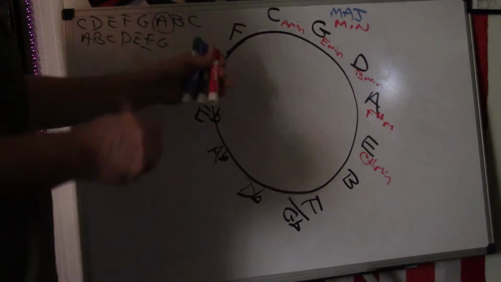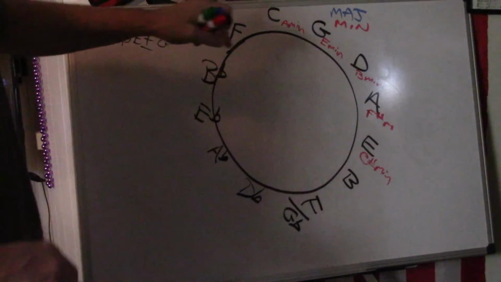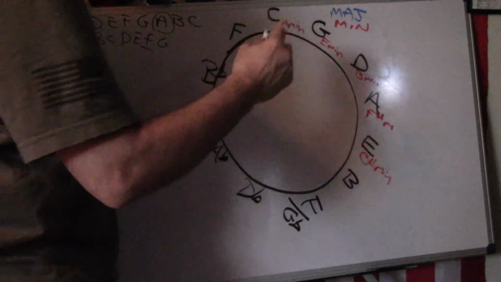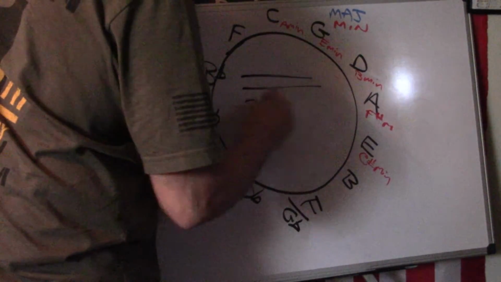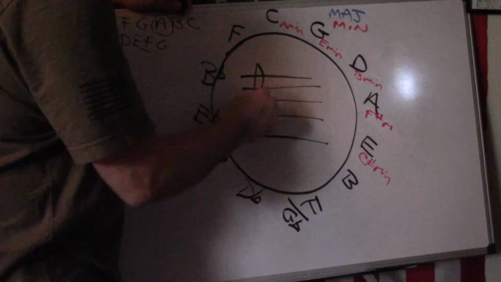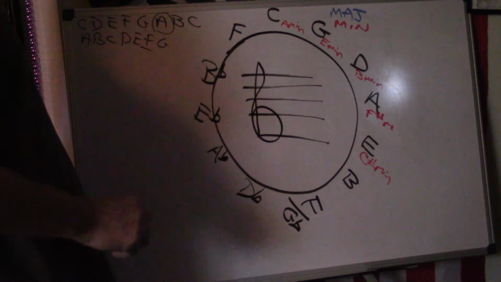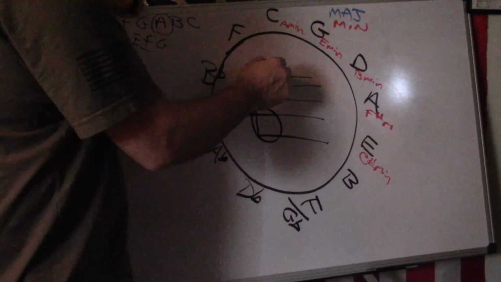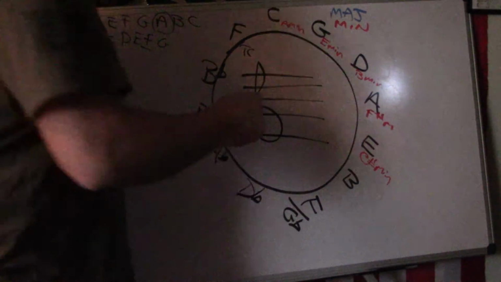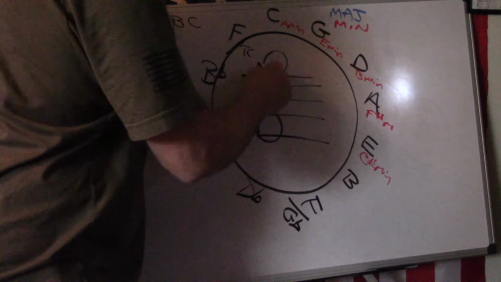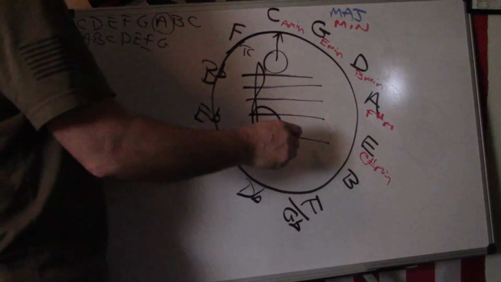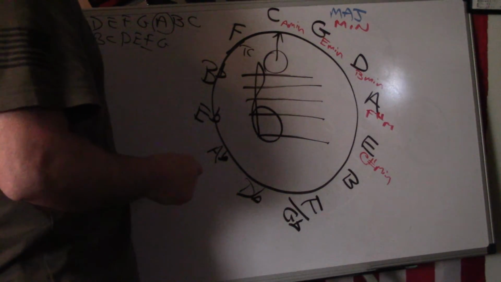So when you think about music, you think about the major leagues: C major or A minor, G major or E minor. Let's look at the key of C, just for example here. We're going to make 1, 2, 3, 4, 5 as a music staff. We're going to have this funny little shape here in the middle. It may not be perfect, but that's okay. This is what they call the treble clef, so let's mark it as TC. But do we have any key signature here? If there's nothing marked here at all, then it's going to be C.